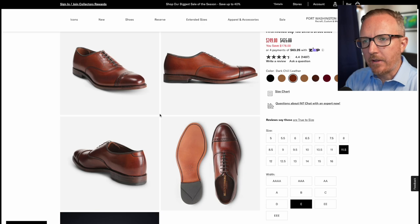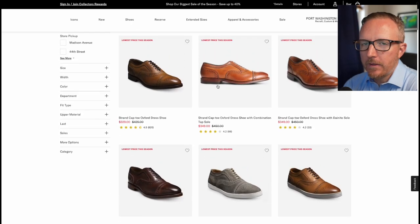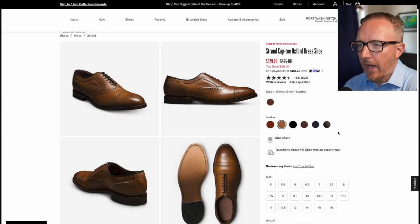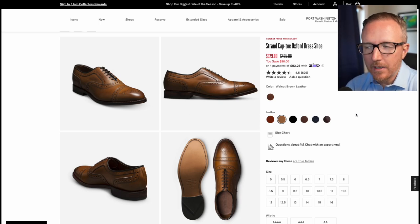I had this shoe a couple of years ago and did a video on how dress shoes should fit alongside the McAllister wingtip. I think I sized these wrong — I got 11.5D when I should have gotten 11.5E — because they started to get very tight around the toe box. The Strand cap toe oxford was one of their most popular shoes years ago. I wore walnut Strands to my wedding but eventually got rid of them since they were a bit too loud to wear all the time.